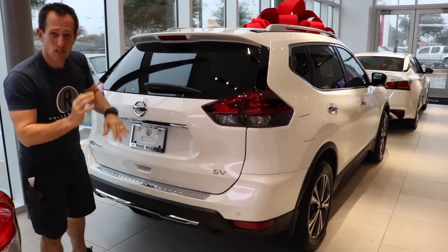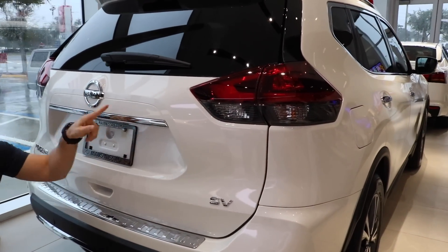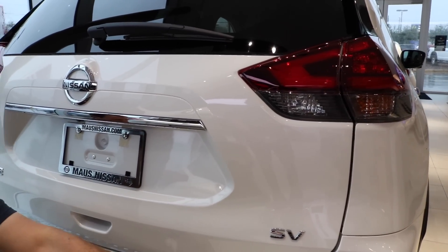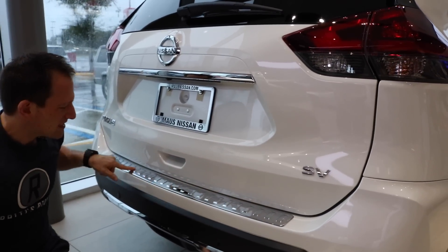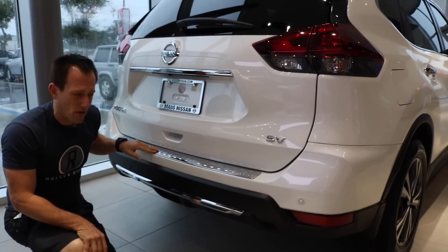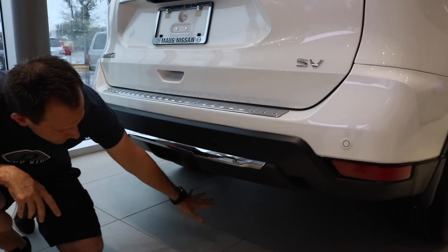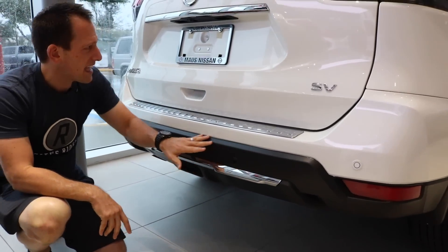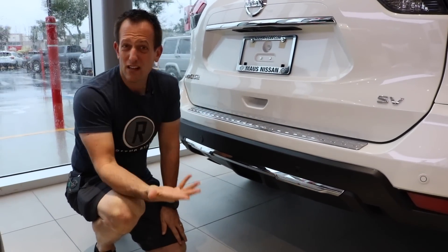The dark tinted glass with the white paint works perfectly. They continue the chrome into the tailgate area with the Nissan logo, and there's a chrome piece across the back bumper that really makes me think Mercedes, BMW, Audi — the simplicity of that chrome piece gives it an upscale feel. There are no hanging mufflers or tailpipes, and a nice touch of ABS plastic wraps up the whole package and makes it cohesive.